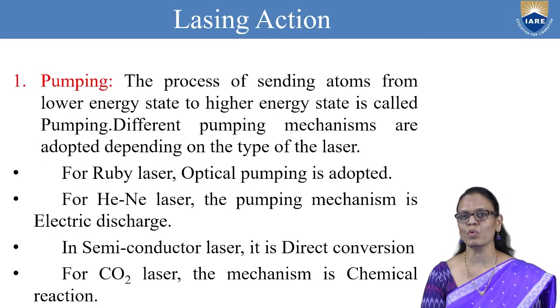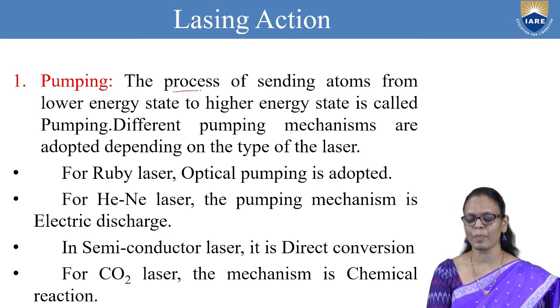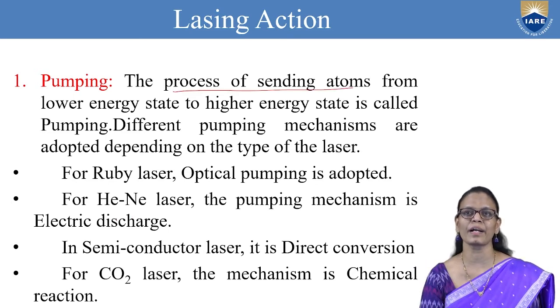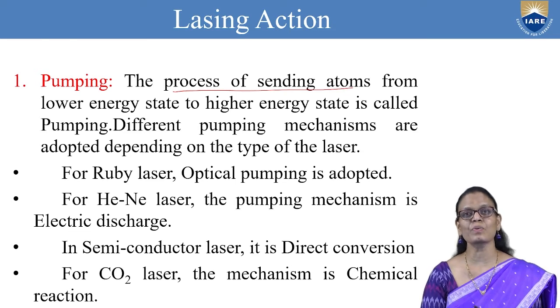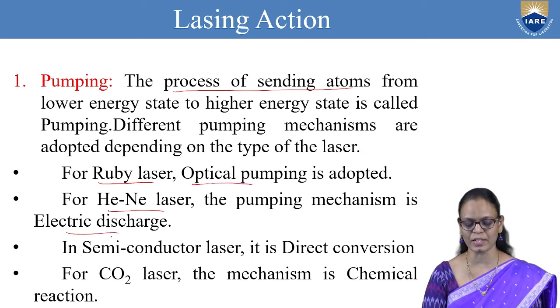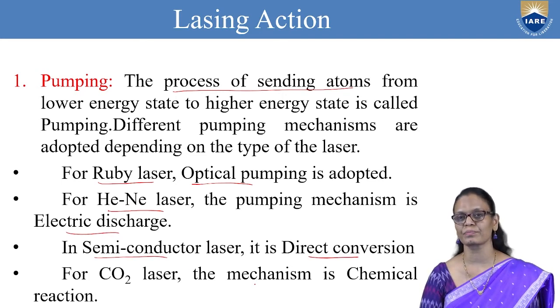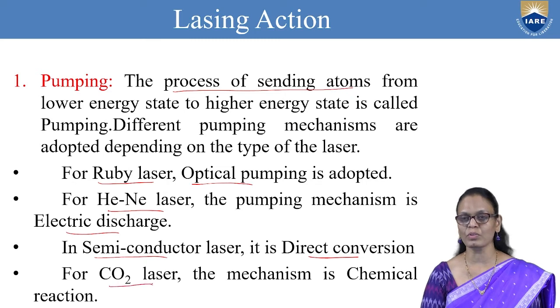So in pumping, what we see here is the process of sending the atoms from lower energy level to higher energy level. And we use different pumping mechanisms. For ruby laser, we use optical pumping. For helium neon laser, we use electric discharge. And for semiconductor laser, we use direct conversion. And for CO2 laser, we use chemical reaction.